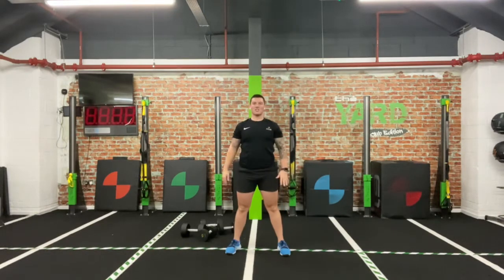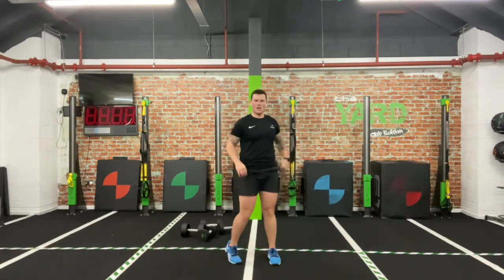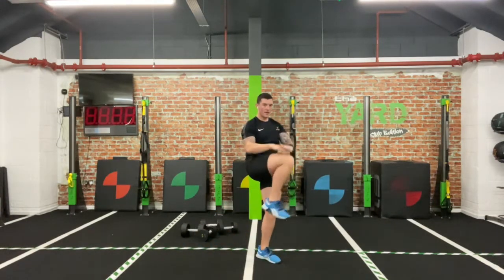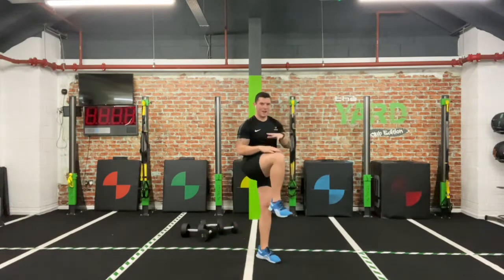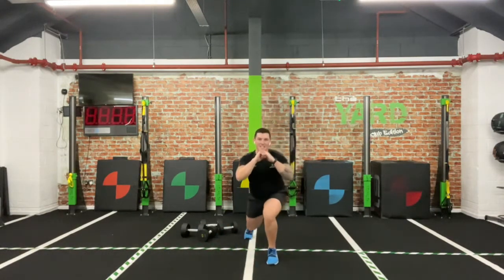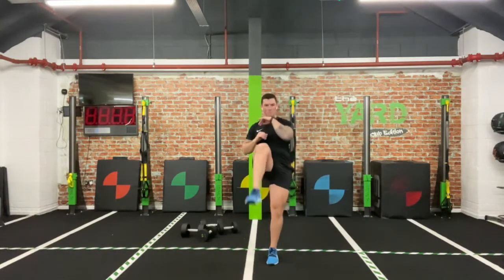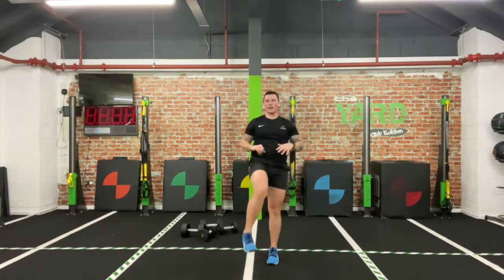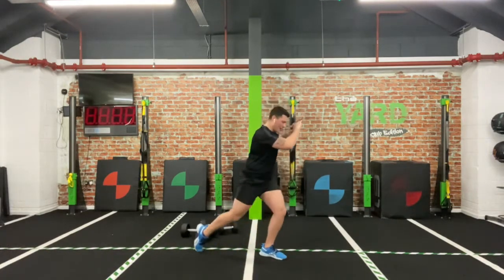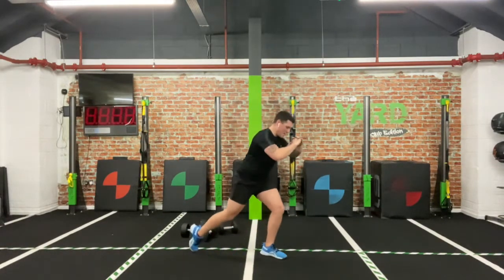So you're gonna reverse lunge to that knee drive. Coming up in three, two, one. Let's go, set that right knee back, down, up, down, and up. For those of you who love a bit of a challenge, come down, add in a kick. Down, add in a kick, yeah? So that's a little bit of progression there. Just make it a little bit harder. Otherwise, stick to that nice powerful knee drive on the way up, yeah? So you've got a couple options there to choose from.